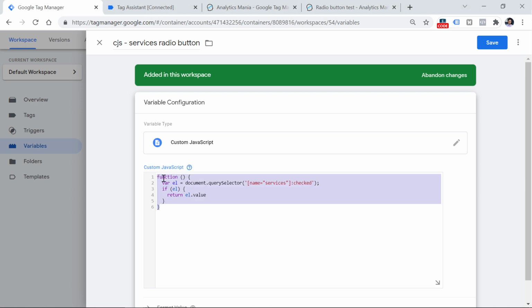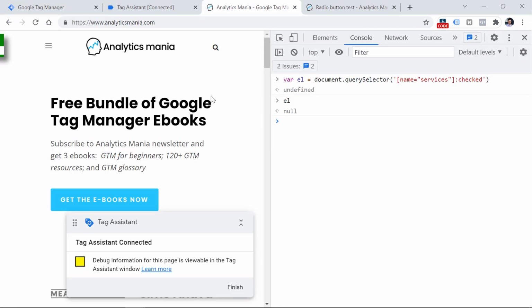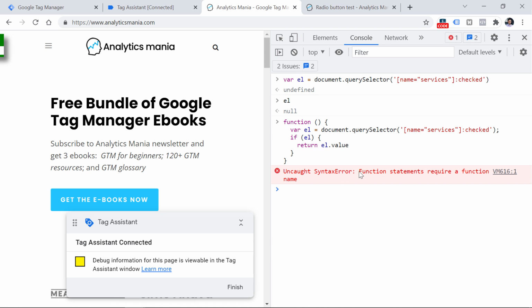Because if you just copy paste the code like this and go, let's say, to this page and enter the code and hit enter, you will get an error because this kind of anonymous function is not allowed to be activated in the console. However, if you open parentheses, paste the entire code, then close it, open and close it again, you convert this function into a thing called immediately invoked function expression.